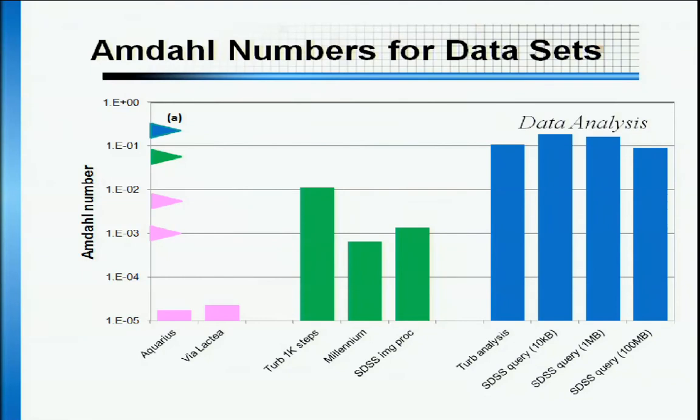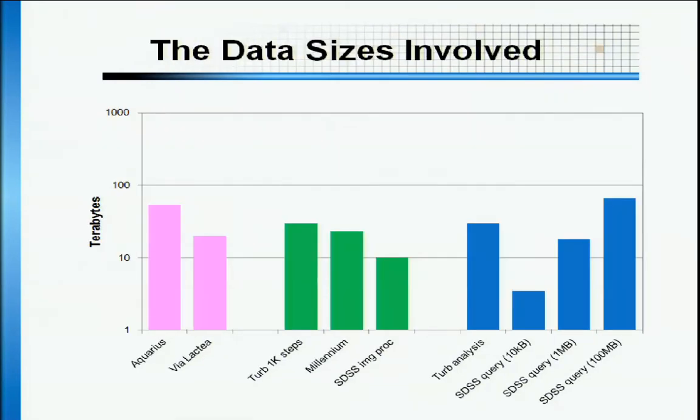I asked Volker for some numbers, and Piero gave me some numbers about Via Lactea. What is remarkable is how these simulations run on supercomputers are very far away from what the hardware can produce on those machines, whereas on the database queries, we are saturating the hardware. I was puzzled a little bit until I actually looked at the data sizes. And it does look like basically everybody got stuck. This was a few years back. Everybody was stuck between 10 and 100 terabytes.